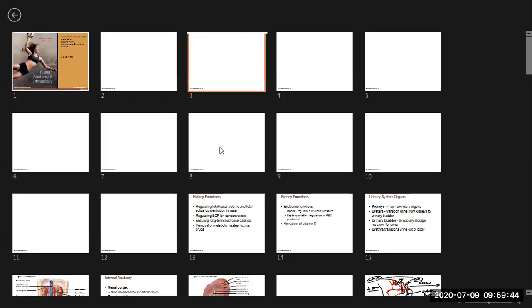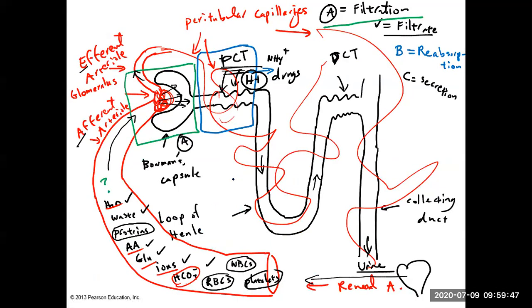All right, let's take a look at the next event, which happens to be right over here. This is called the descending loop of Henle. All you really need to know is the descending loop of Henle is permeable to water. So again, water can get reabsorbed and go back into this peritubular capillary. Approximately process B happens in here too, and only water reabsorption, and that is equivalent to about 15% water gets reabsorbed in here. What's the physiology behind it? The physiology behind this is very simple, actually.